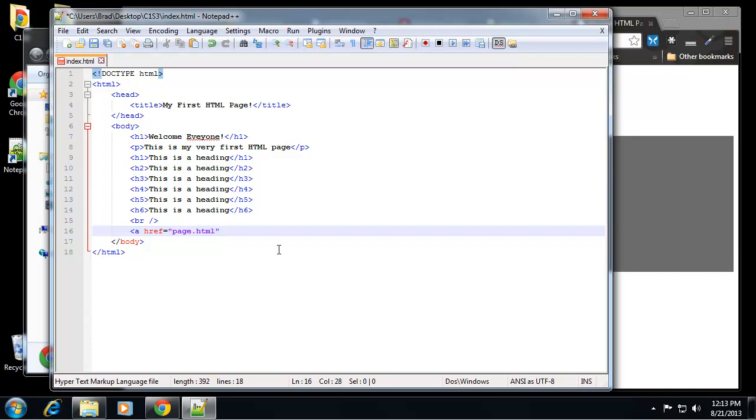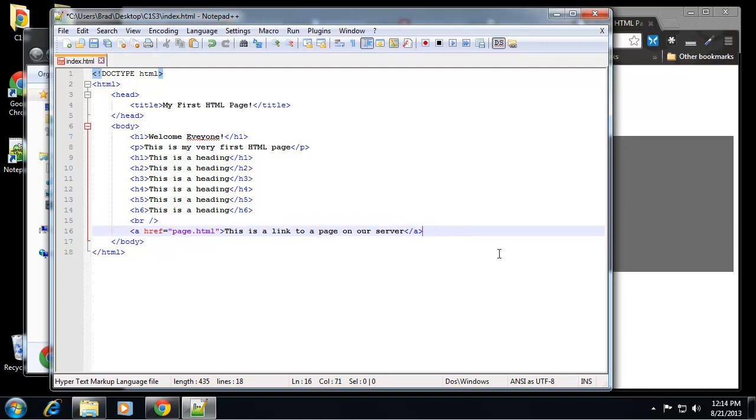Okay, and we just want to close that, and we can say this is a link to a page on our server. You can tell that it's on our server because we don't have a website. We don't have an http whatever.com. All we have is page.html, so it's going to check our website for page.html.